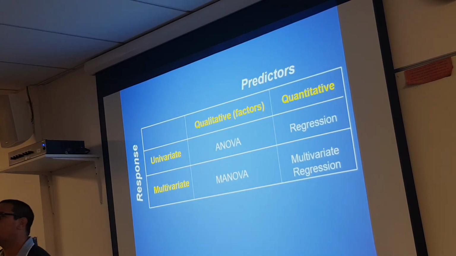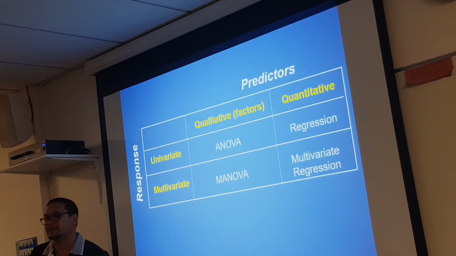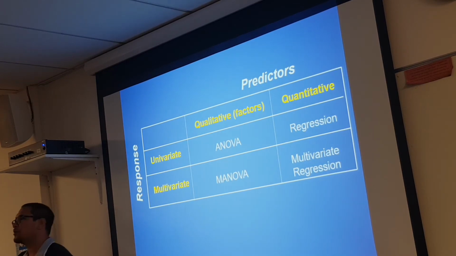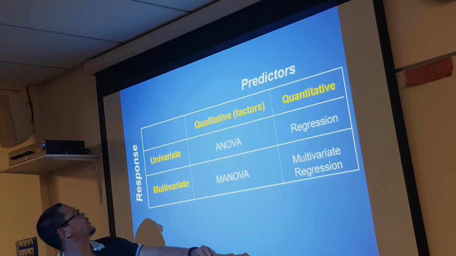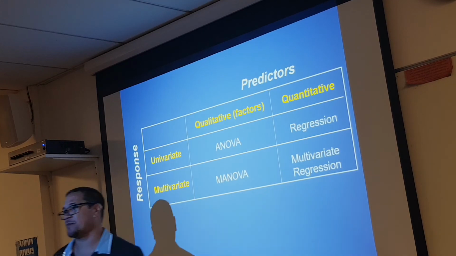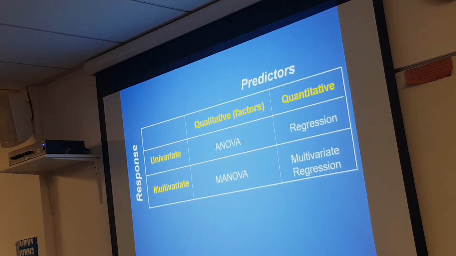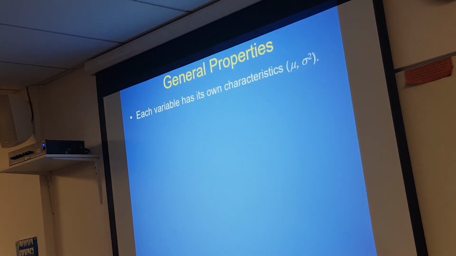Okay, anyway, the point is, for a lot of univariate statistical techniques, there is a multivariate analog, an equivalent to it. ANOVA and MANOVA, regression, multivariate regression, or I should say multivariable regression. Sorry. Okay, anyway, back to what we're talking about.